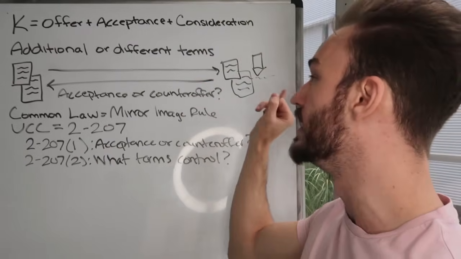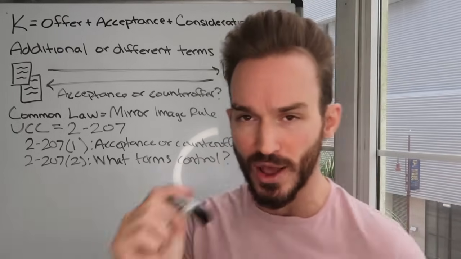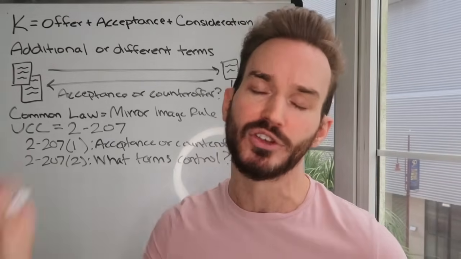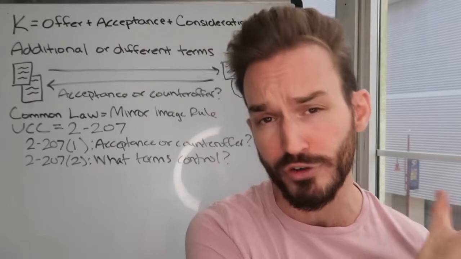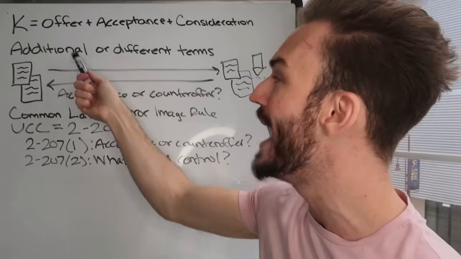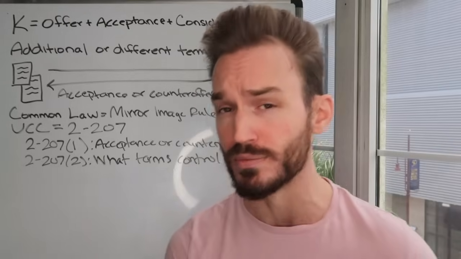If that was added, then of course it's going to be a counteroffer. But if you just add something, you just write a little thing like ship by next Tuesday, you're not expressly making it conditional that the offeror assent to what you're adding. Okay, so hopefully that makes sense. And that's really the only requirement, right?